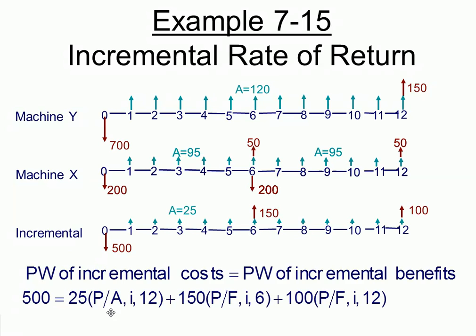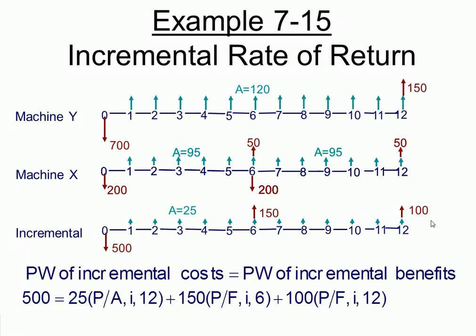So setting this up, we get the incremental cost with the net present worth. We have, notice, not 50,000, 500 is our cost. And then the rest are the benefits for incremental cash flows. So first we get this 25, this uniform series, all the way throughout 12 time periods. So we need to find this equivalent present value. So P given A is a discount factor. We want to multiply this annual amount by it, over 12 years, of course. And then 150 happens at the end of 6 years. That's a single payment in the future with respect to present. So multiplying it by P given F to discount it back 6 years, so over 6.